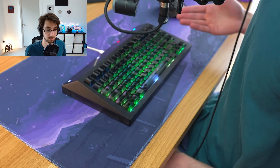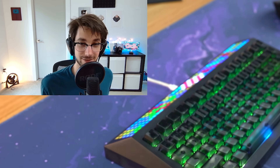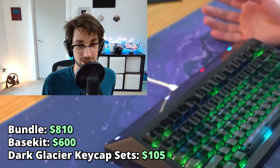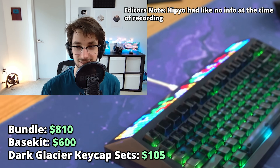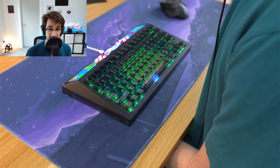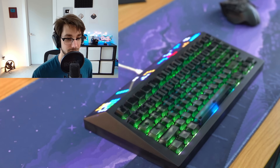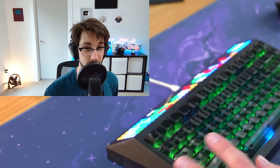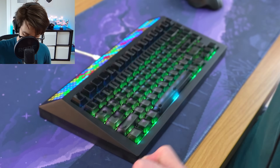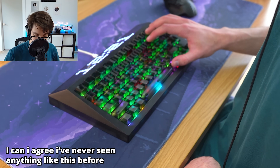So yeah, it looks incredibly pretty with the LEDs. Final thoughts — I'm estimating the price tag for this to be some money above or below a thousand US dollars. I'm just going to assume it's going to be like five, six hundred bucks maybe. It's probably not the most worth it unless you're here for the aesthetic. If you're here for the best keyboard acoustics and feel — and if you're here for the best keyboard looks, that's entirely subjective. But there is literally nothing else like this.